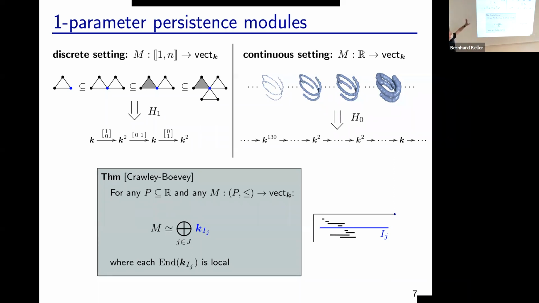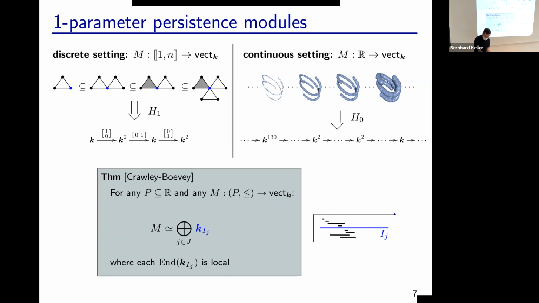Let me say that there are two cases of interest in practice. The first case is when the poset is finite. This is for computations: when you want to do computations on the computer, you need to work with a finite poset, because otherwise you can't represent things on the computer. The second case is what we call the continuous setting, where the poset is the real line itself. In practice there may be some physical phenomenon that you want to model, and you have a sampling of it. The phenomenon works on a continuous phase space, so there is a continuous filtration out there, and it has a corresponding barcode.